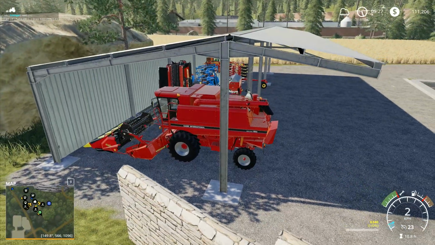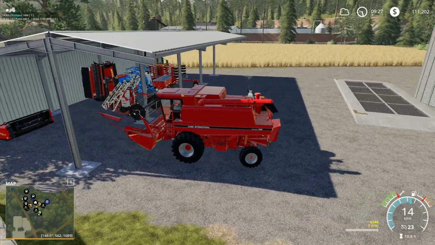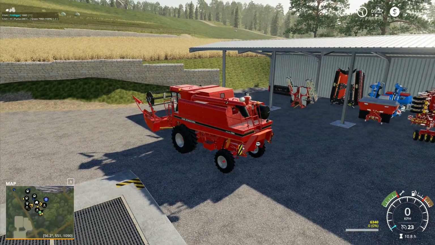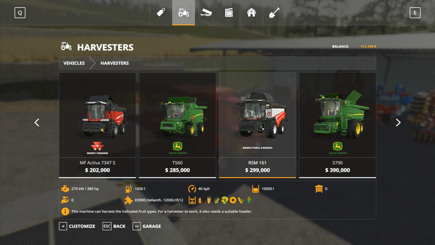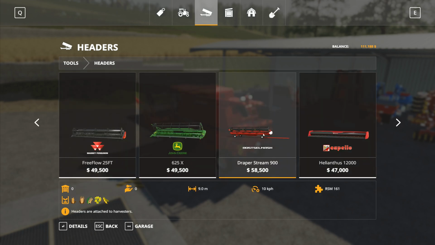We need to get going with our harvest, except that... Let me just do that a minute. I've had quite a few responses about the combine. Right, because I was talking about getting a new combine into here and trying to decide which one to get. Now, I was looking at possibly the Russell Mash. That's a $300,000 combine. And then I would get the header to go with it, which is that Draper Stream 900 right there, a 9-meter header. That combination, by the time we get a corn header as well, we're looking at $400,000, which is a lot of money.